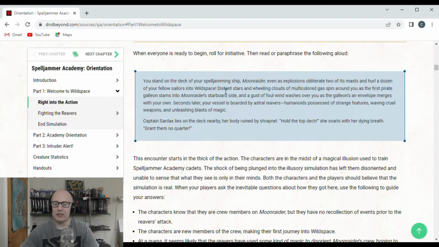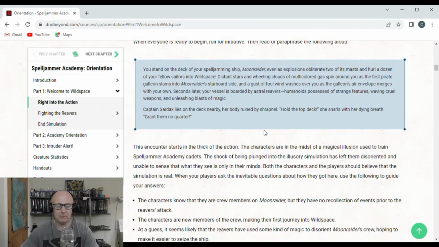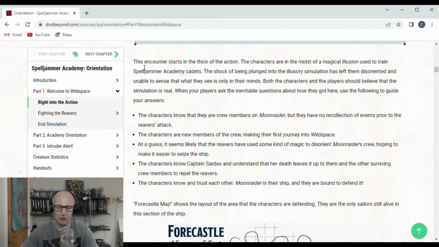Roll initiative. "You stand on the deck of your spelljamming ship, Moonraider, even as explosions obliterate two of its masts and hurl a dozen of your fellow sailors into wild space. Distant stars and wheeling clouds of multicoloured gas spin around you as the first pirate galleon slams into Moonraider's starboard side, and a gust of foul wind washes over you as the galleon's air envelope merges with your own. Seconds later, your vessel is boarded by astral reavers, humanoids possessed of strange features waving cruel weapons and unleashing blasts of magic. Captain Sardax lies on the deck nearby, her body ruined by shrapnel. 'Hold the top deck,' she snarls with her dying breath. 'Grant them no quarter.'" So throw whatever voice you want, or not.